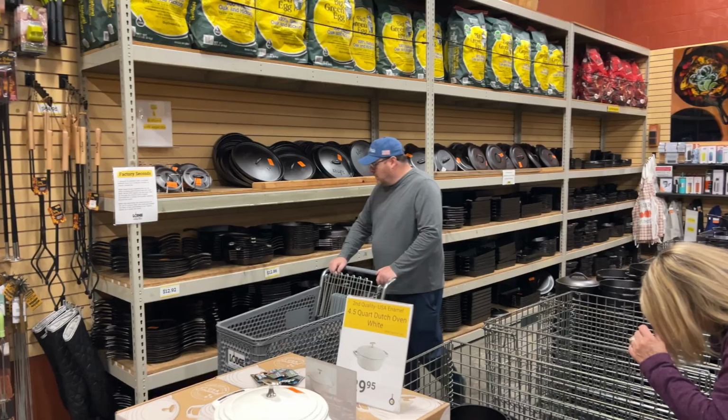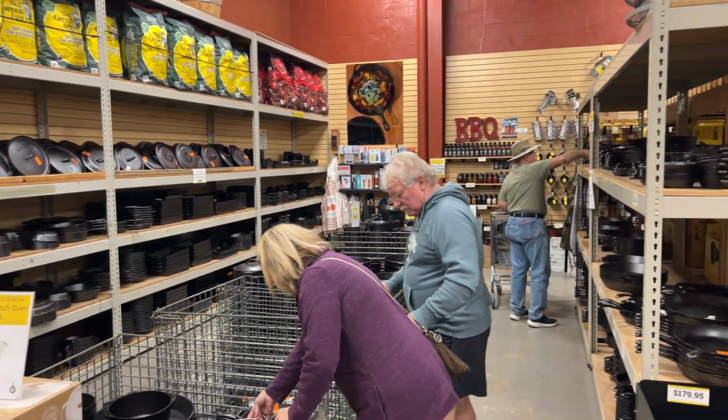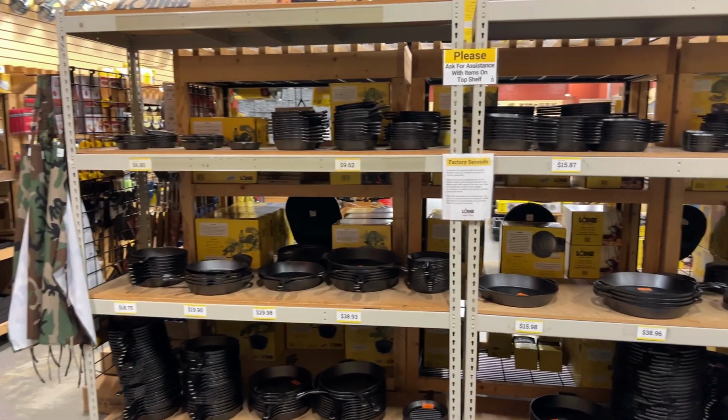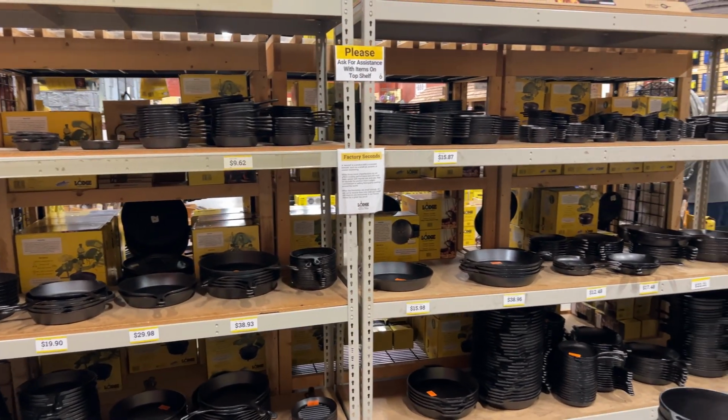Funny story, a much younger Chris Travels used to eat and drink this set together. But it didn't come in this amazing little box. There's also an incredible section called Factory Seconds, where there are minor little defects, hardly even noticeable a lot of times, and they slash the prices on them. So you really need to check out this section of the store for sure.